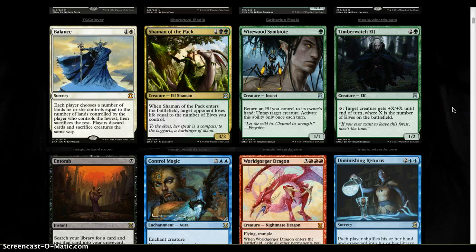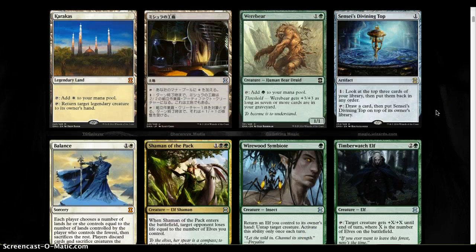Very cool to see. I wonder, this card would also be really hilarious if they have some kind of Show and Tell or Sneak Attack style deck, or some variant of that. Balance is, of course, very good for any kind of control matchup. Sensei's Divining Top.